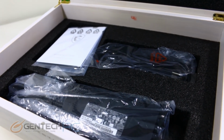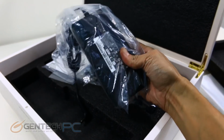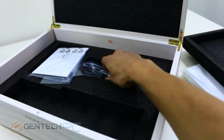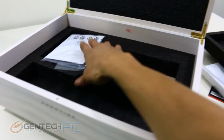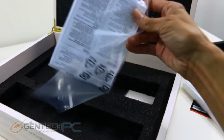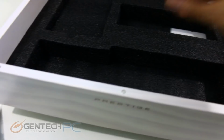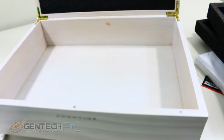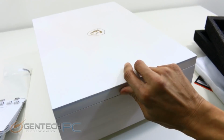While this is a limited edition run, we don't really have any extra accessories included. Just the power brick, the cable that connects the power brick to your local region's power, and our warranty information and other such pamphlets in the bag. That's not to say that it's a bad thing. It's definitely exactly what you might be wanting, which is a cool looking laptop that's very professional and sleek. We don't really need any extras, and we get the cool box. So let's move on with the review.